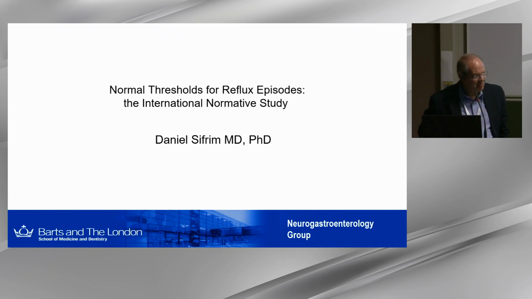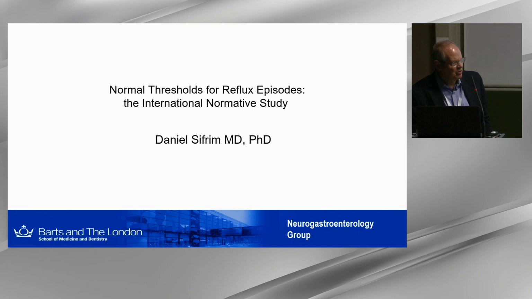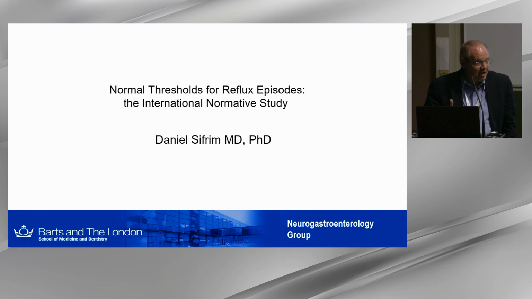I want to make 2 comments before I start. The first is that this is going to be a slightly boring presentation on values and normal numbers and things like that. Forgive me for that, but sometimes these numbers are necessary. And the second is that I started performing impedance studies more than 20 years ago, and we came up with normal values only 2 years ago. And this is a shame, because we spent like 20 years without having the real normal values that we can use all over the world. Having said that, at least I am proud that I have them now, and I would like to share this with you.